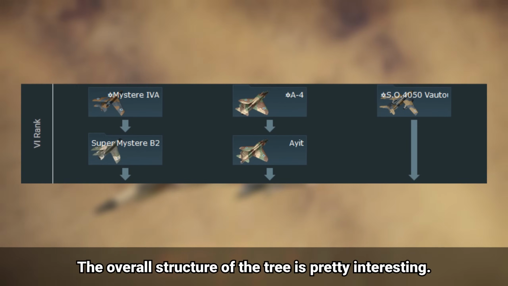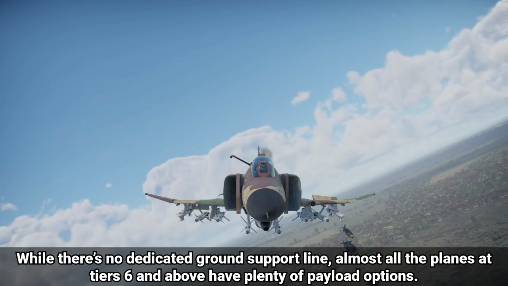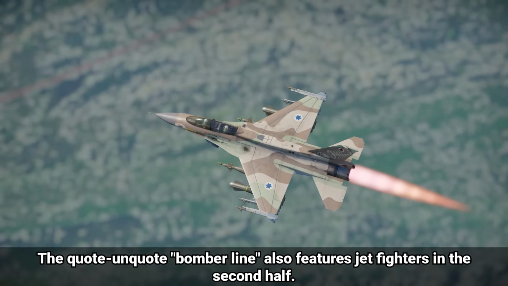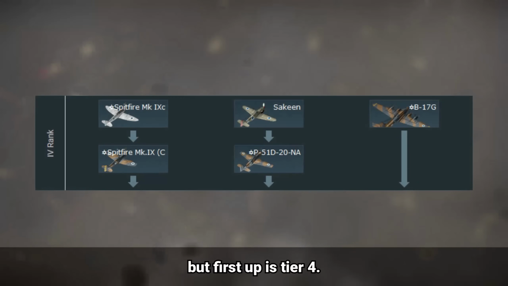The overall structure of the tree is pretty interesting. It only has three lines, with two fighter lines and a bomber line. While there's no dedicated ground support line, almost all the planes at tier 6 and above have plenty of payload options. The so-called bomber line also features jet fighters in the second half. All these factors combined lead to an aggressive fighter striker playstyle at higher tiers, but first up is tier 4.